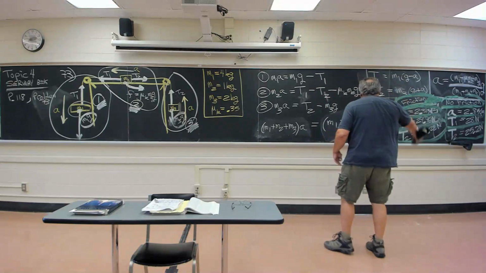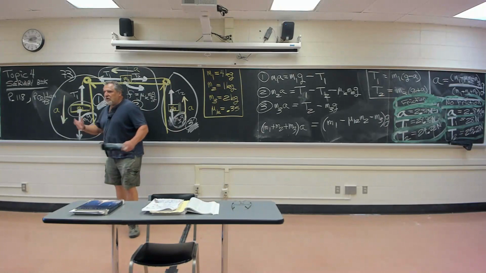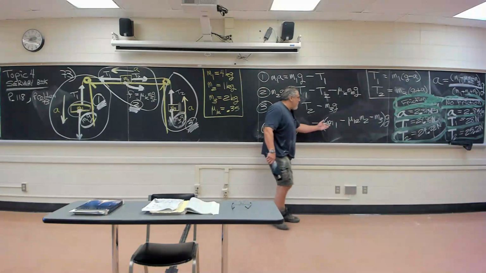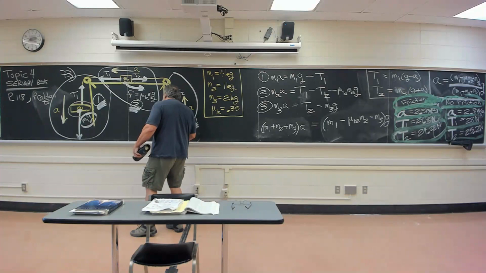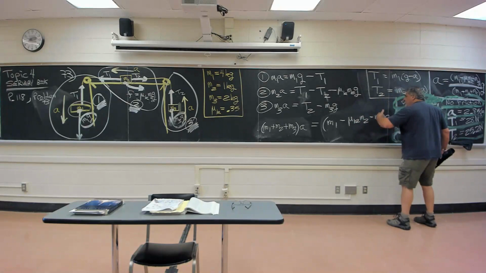Notice how I did it. I just say, look, strongest of all, being fought by friction, being fought by that, I'll make those two subtracted from this, and the total acceleration: M1 plus M2 plus M3, that total mass times A, is the unbalanced force. The unbalanced force is by how much does this one defeat friction and defeat this? This pulls down. This tries to stop what M1G is doing. This also tries to stop what M1G is doing. That's why we had M1G minus mu k M2G minus M3G. I just factored the G out. That's all that it is, guys.